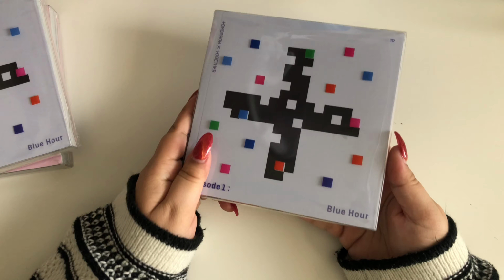Let's look at the little photo book thingy. Oh, they are different. I think, actually, I didn't really get a chance to look. Whoa. Ooh, this is so cute. Okay, and then just randomly. I'm so sorry that I'm speeding through this, but hopefully it's not annoying. So we have these and these.